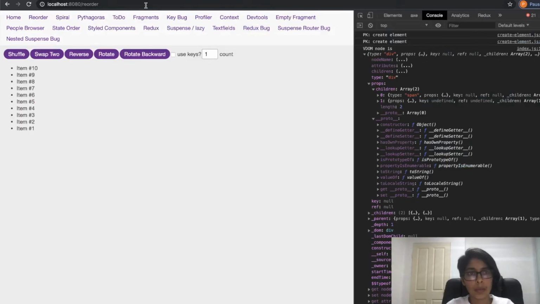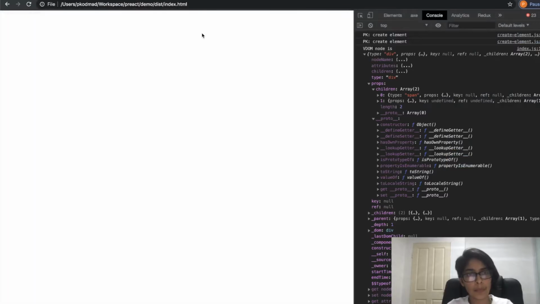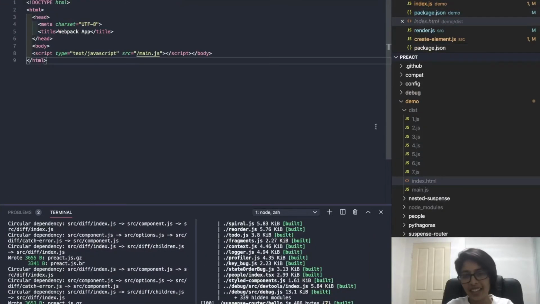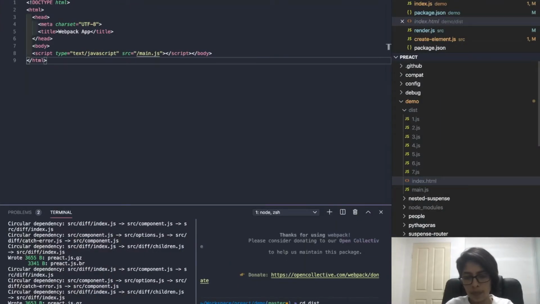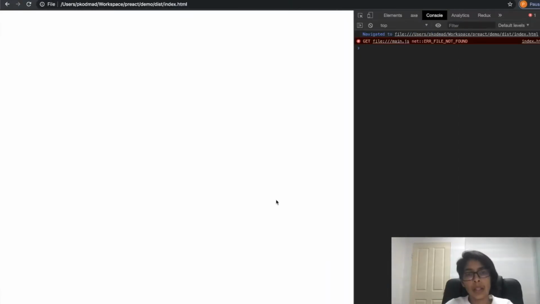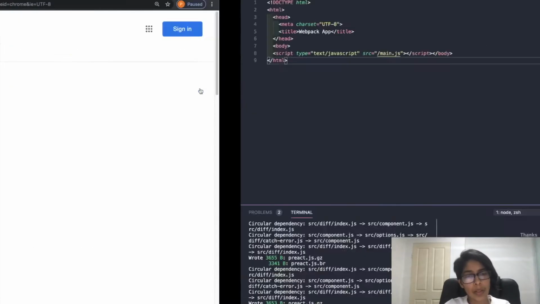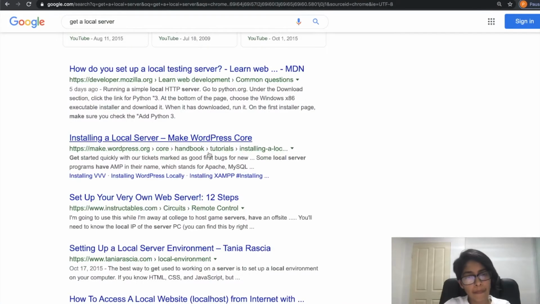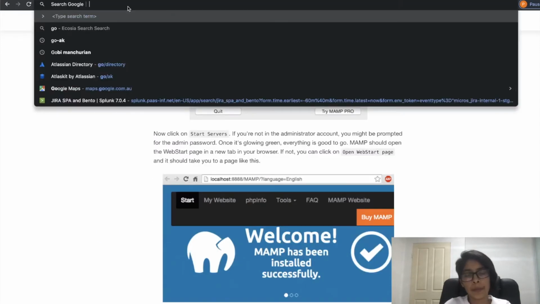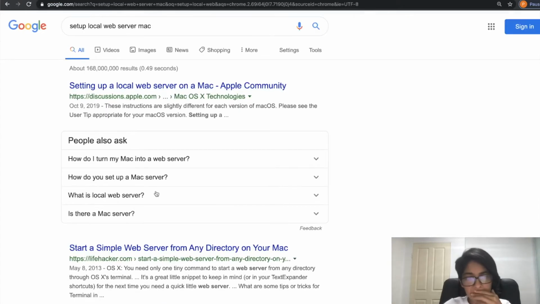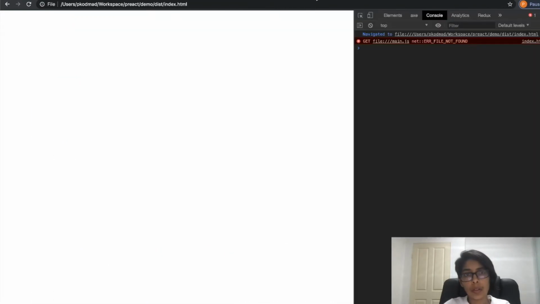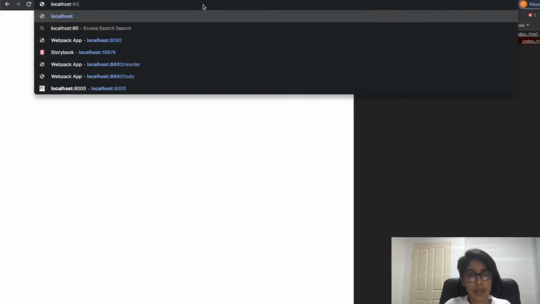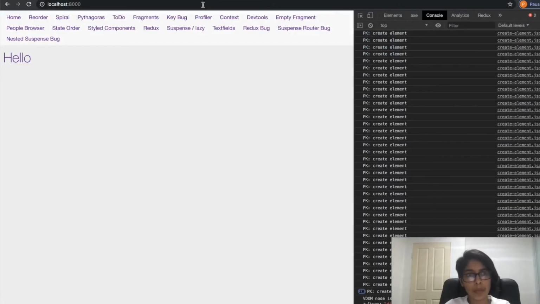So if I go here, this was me forgetting how to start a simple HTTP server, so I Google it and find out I can do it with Python, and then copy that command over to start my own HTTP server at localhost 8000. Cool. Localhost 8000. Okay.